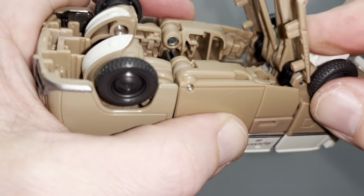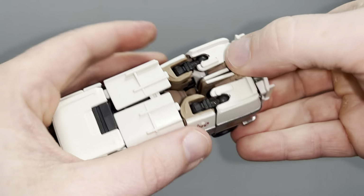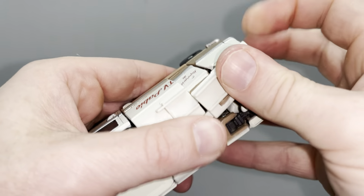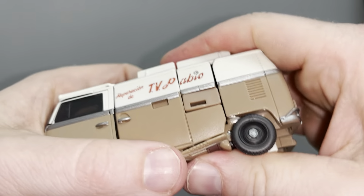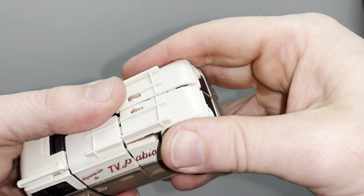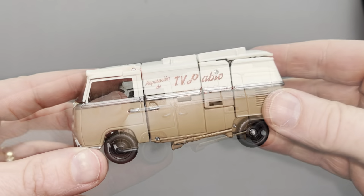Right, so underneath now, line these tabs up there. That's going to hold it into position. Line these tabs up there, straighten that up, bring this up and over, push it down, and again we can start to straighten and use this to help line everything up. So bring this over, push it down, and straighten everything up. Once you've got it all sort of lined up now, you can start to push it all together, and with a bit of luck it should hold. There, right then, let's take him back.